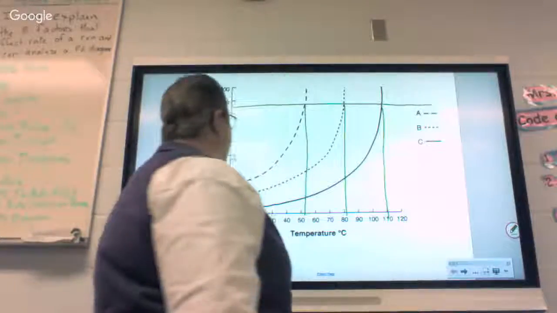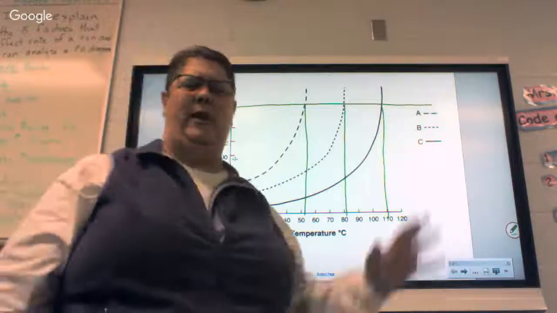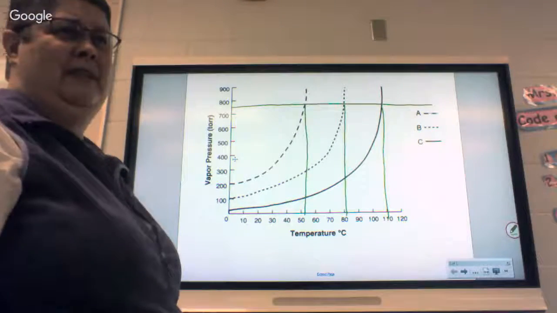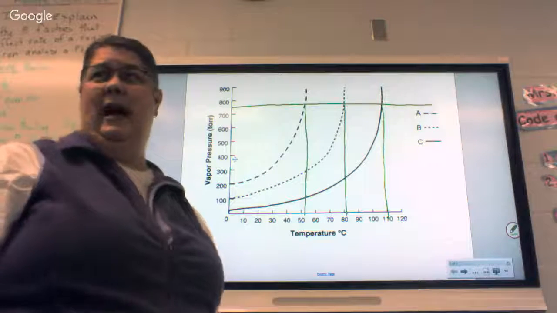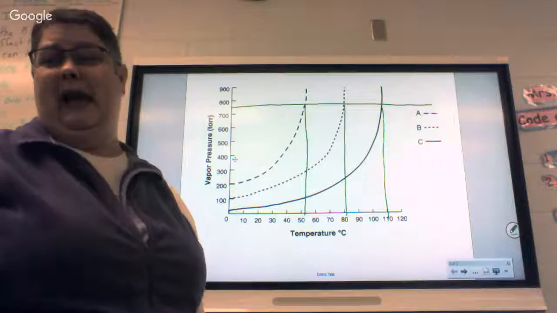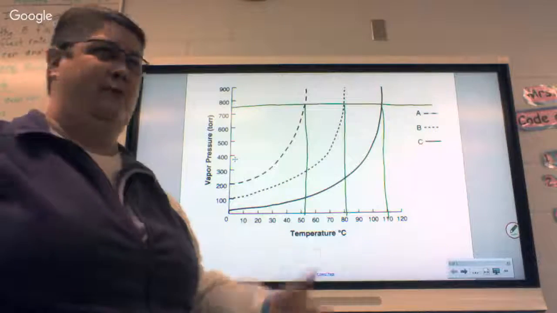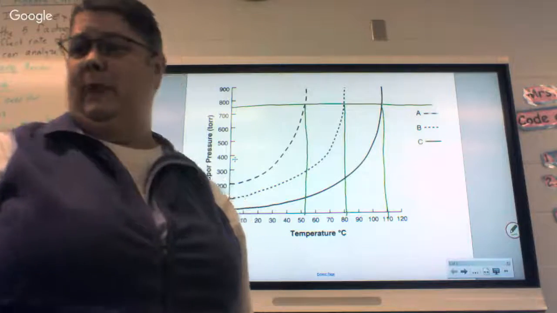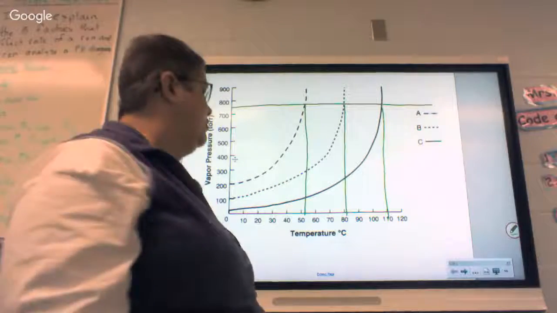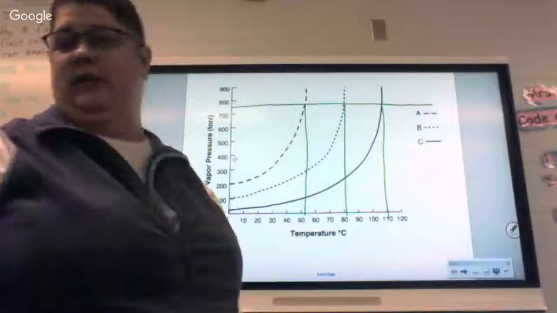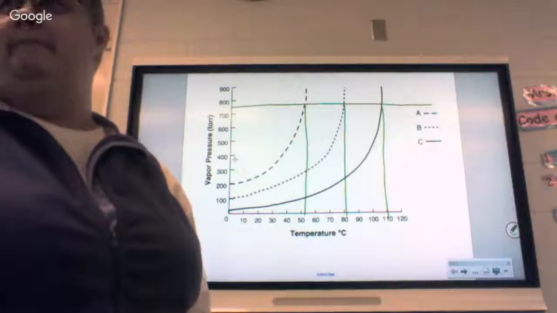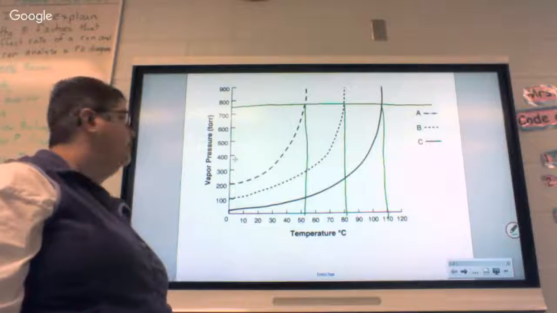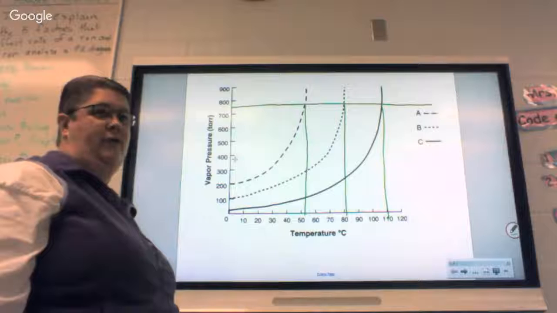For A, I got somewhere in the lower 50s. What did y'all get? Mine looks around 52, 51. I have lower 50s. If I look at my key, I had 52 when I drew it on my paper. For B, I've got somewhere around 81, 82. If I look at my key, I had 81 the first time. And for C, I have 110. Okay? Well, you could have a ruler.